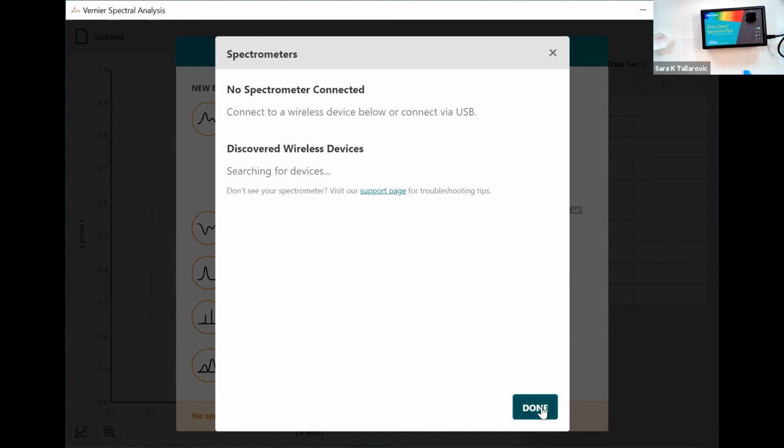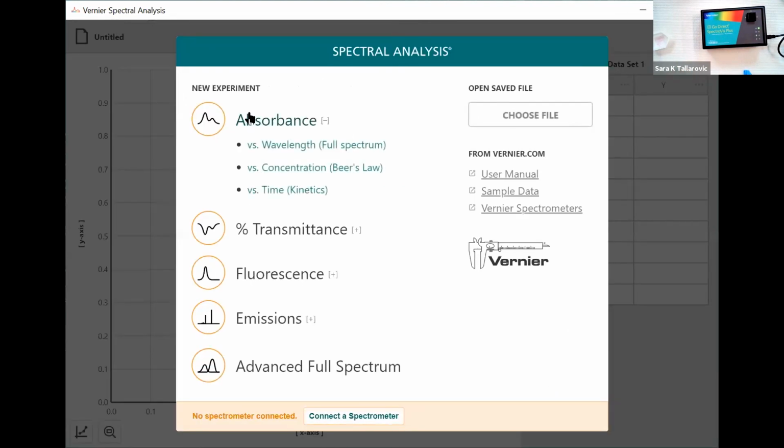But in Spectral Analysis, you have different options of modes. You've got the option to look at the full spectrum of wavelengths. You've also got the option to look at a value of absorbance versus concentration. This would be what you'd use for things like a lab on Beer's Law, but it's also the mode that you would use for this particular lab.